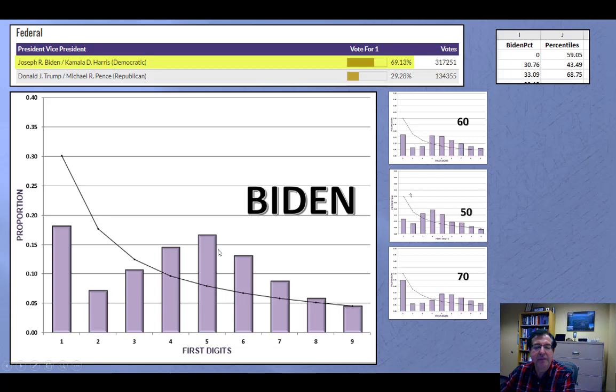For all of them, the first digit one proportion is less than the Benford proportion, and over here I get 1% less. The 2 is looking rather constant and measly over here. On average, these are Mr. Biden's results. Therefore, the reason that his graph looks like this is because the median for each ward was, call it 60%, and this is his biggest influence, followed by these two, which would be a peripheral influence.